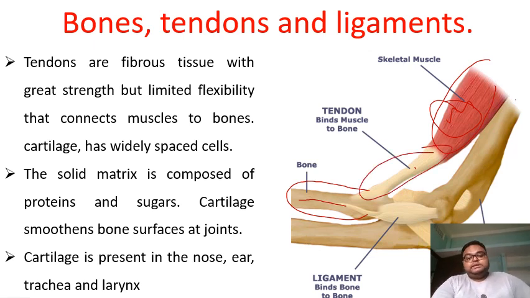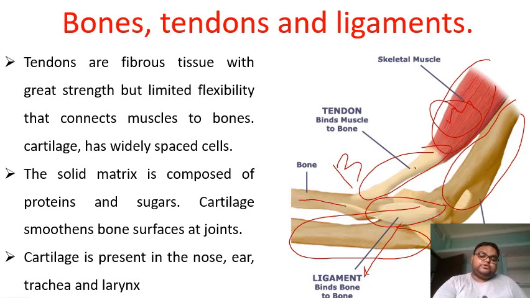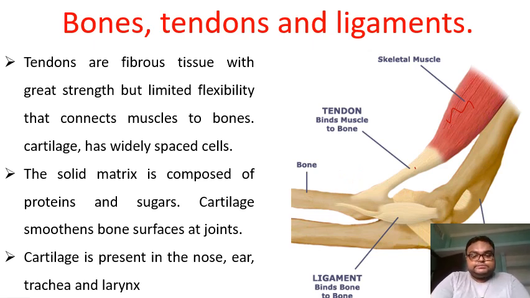Right. Now, this is also a bone, isn't it? And this is also a bone, right? And these two bones are connected by what? These two bones are connected by ligaments, right? So, we can see bone to bone. What should be there for bone to bone connection, students? There has to be ligament, okay? And for bone to muscle connection, there will always be a tendon.